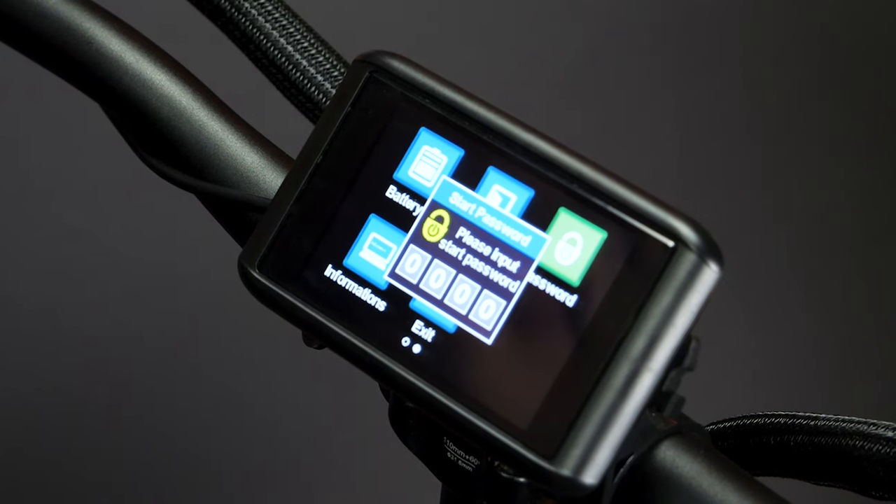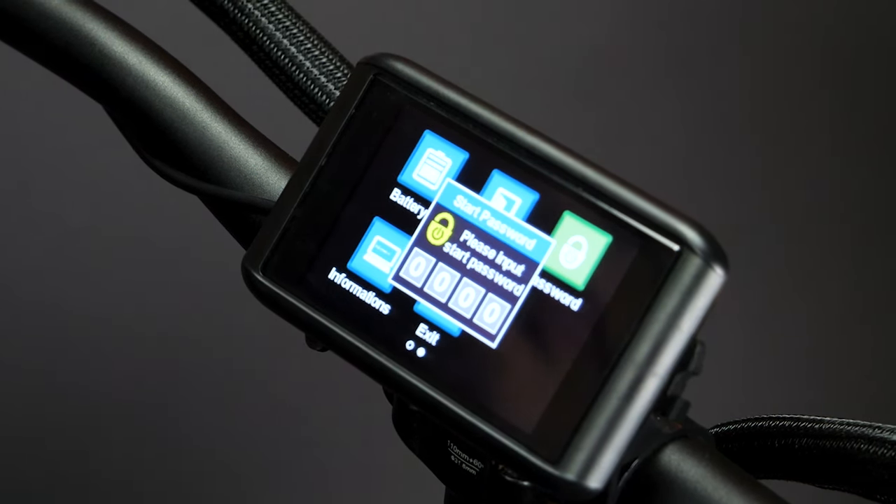You might be concerned about ignition passwords — we do have passwords and you can edit them. Also, another easter egg: the font is from Tesla. We like the simplicity of the Tesla font and decided to use it in our display. It's very exciting — now we have our own unique signature, so when you see it out there you'll say, oh, that's a Vorum Motors TFT display.